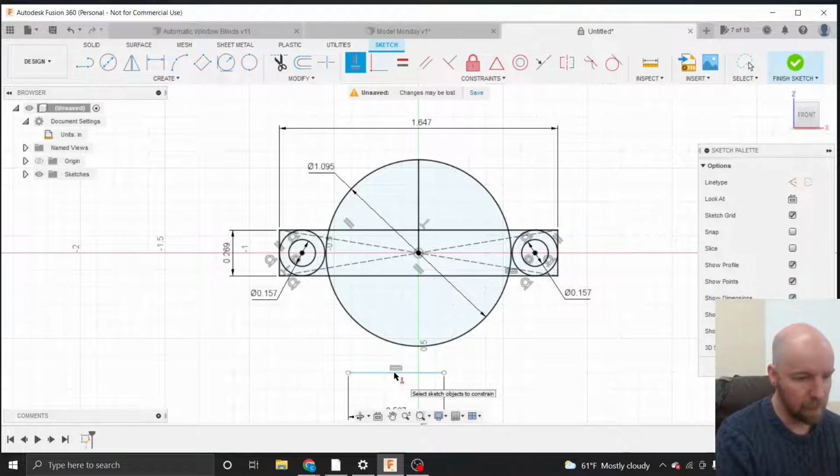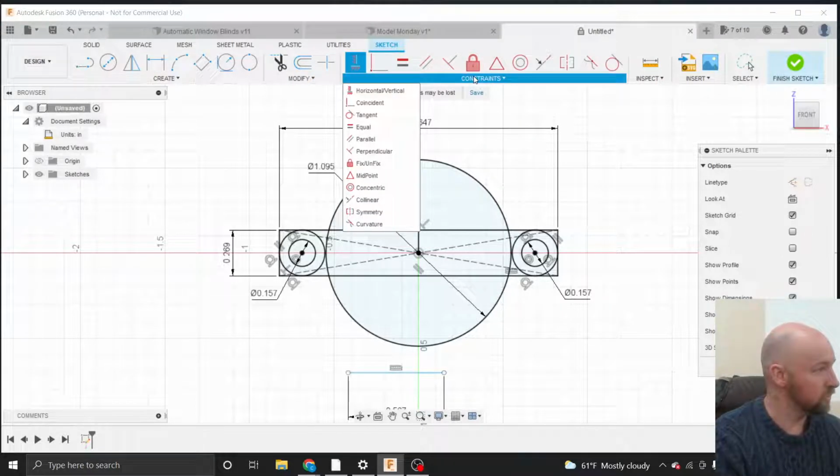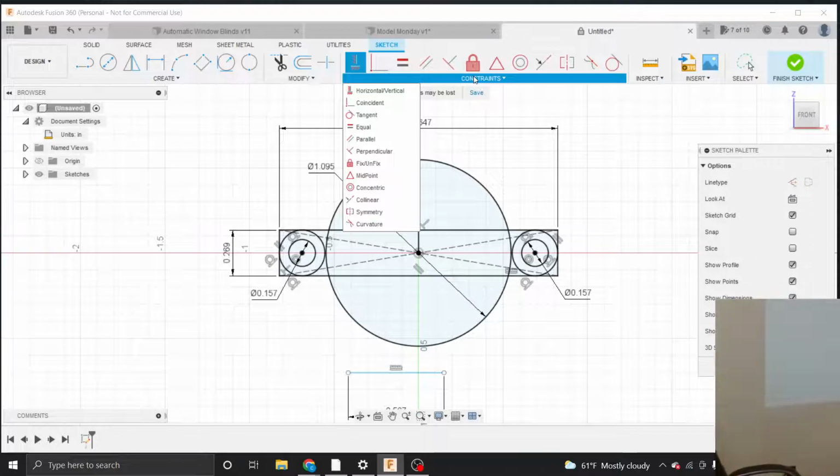Where are you getting that from? Utilities? In the constraints menu. You see it? No? This other thing, I think. Oh yeah, so here, if you go back to solid, and then we're at sketch. Oh, here, you should click on sketch. All right. There we go. So now you got that constraint. Thank you. Yeah. Got it.